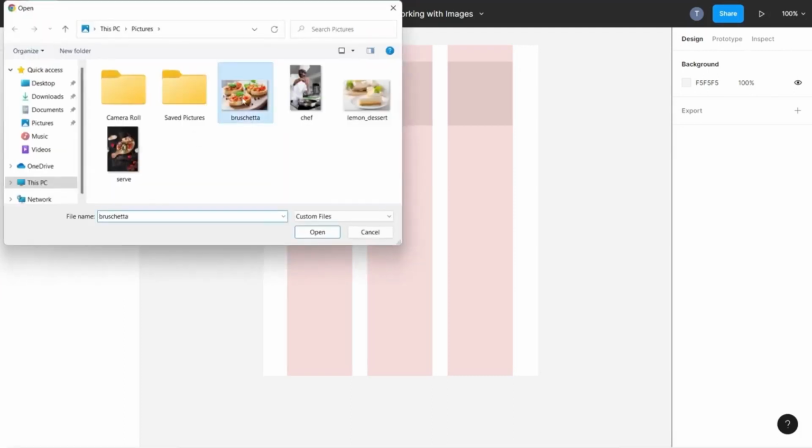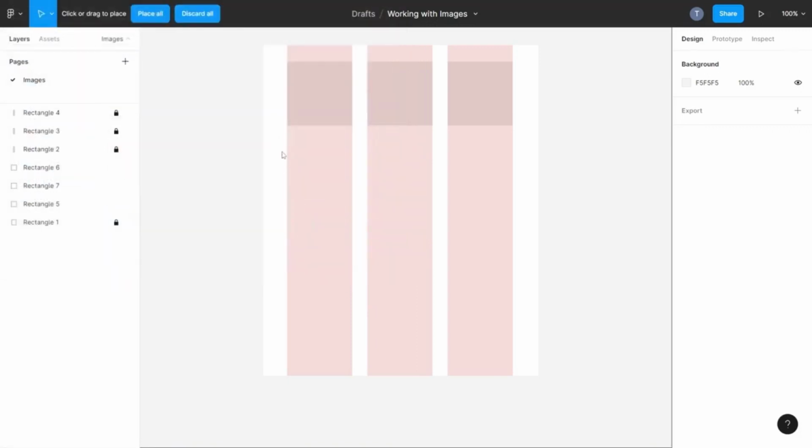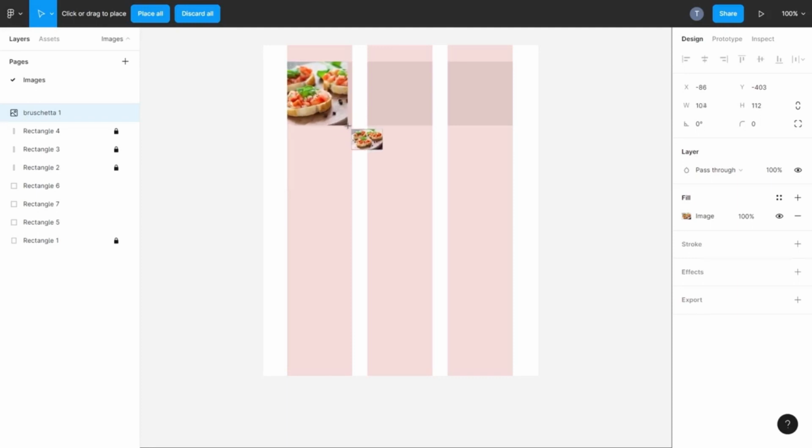Now I select an image to upload. Figma will then display a crosshair mouse pointer. I click and drag within the frame to place the image. I make it 1 column wide and square. I adjust this in the Design panel after adding the image, and I set the image to be 112 pixels wide and 112 pixels high, which is the size of the box. Then I align the image with the box.